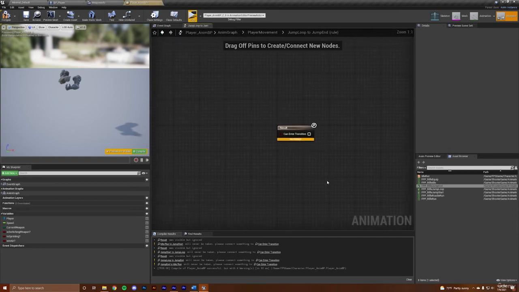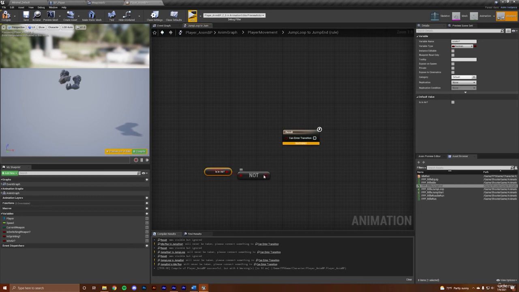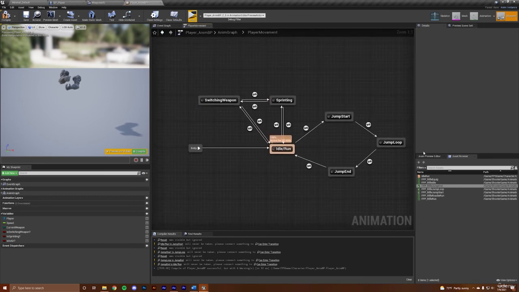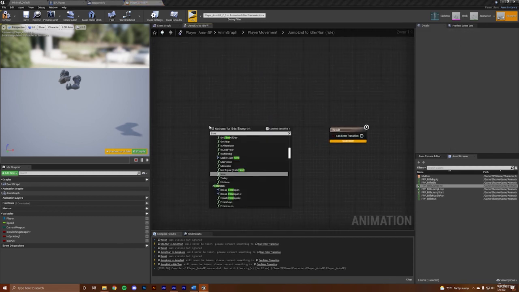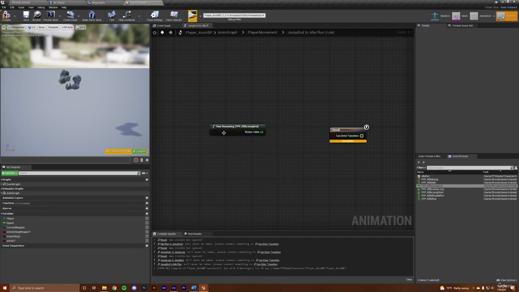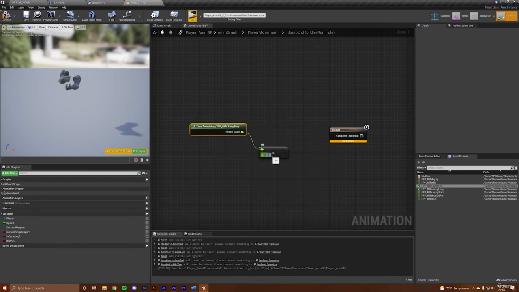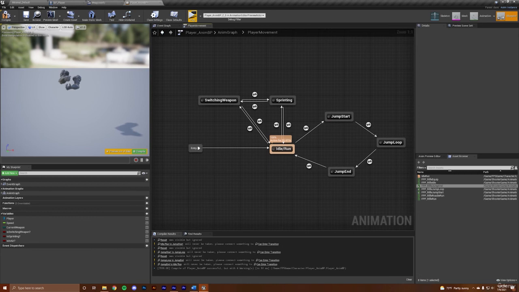Then to move to jump end, we're going to say, are we not in air? So the jump loop animation keeps looping until we're not in the air anymore, and then we'll be able to transition from jump end to idle if there is, let's say, less than 0.25 left in our jump end animation.